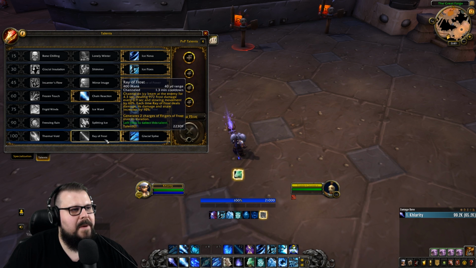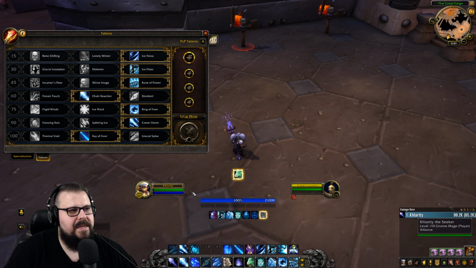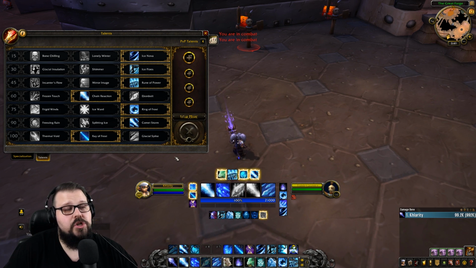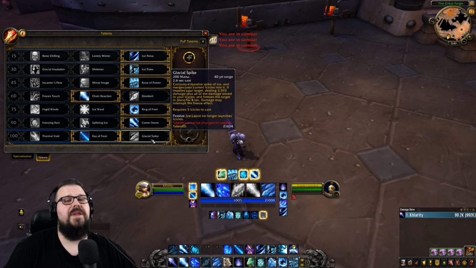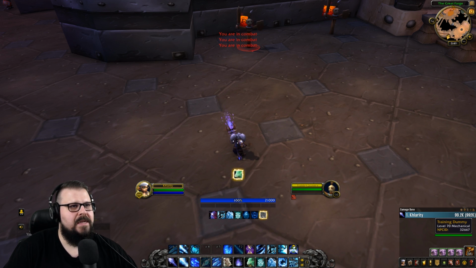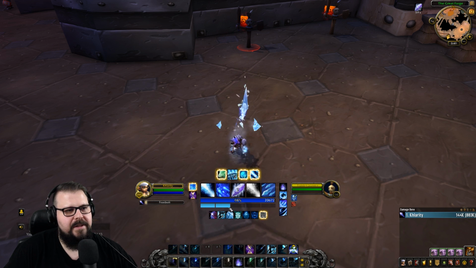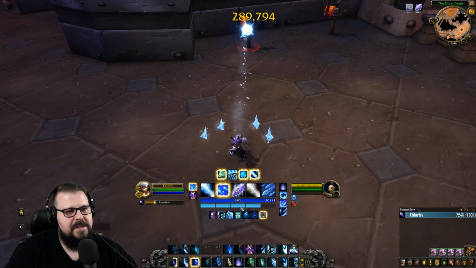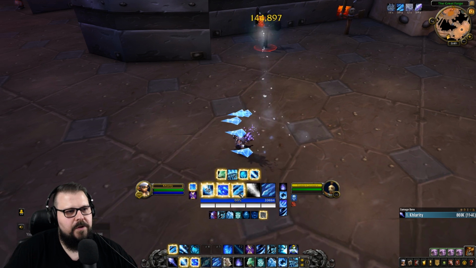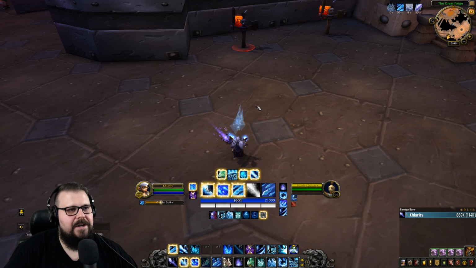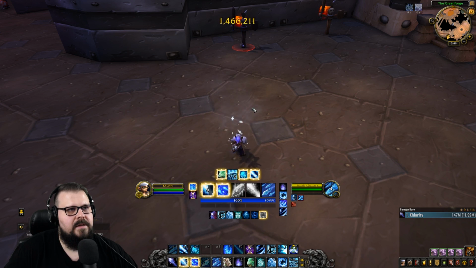And Glacial Spike and Ray of Frost, so Ray of Frost is going to be a DPS cooldown right there. And Glacial Spike is going to show up over your Icicle whenever you are ready to use it. So if you saw, you have your Icicles under here that are lighting up, as well as this middle one. But as soon as you hit 5, these are going to turn white. There you go. And Glacial Spike shows up, letting you know you can cast the ability.